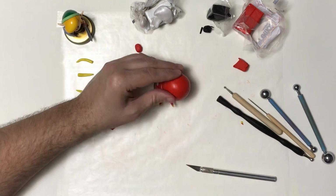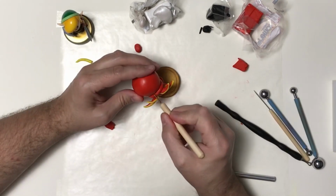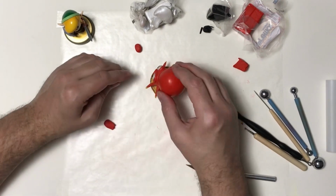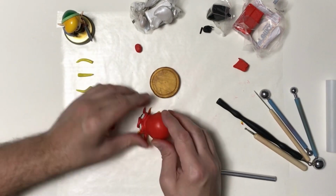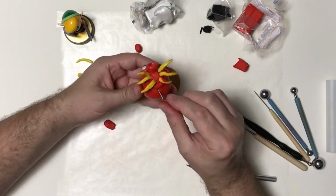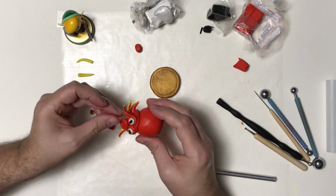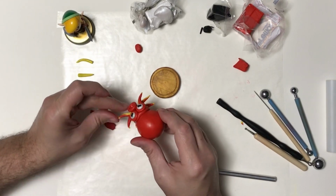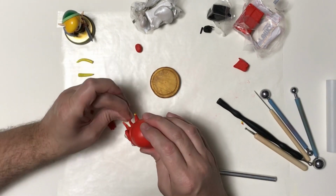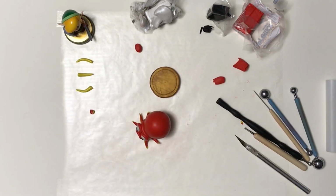The last issue I had with him is the weight of that body and the angle of it kept wanting him to flip backwards. And so I had a hole in the back of it because he's completely covered over foil. I always worry about air being trapped in there and expanding. And so I didn't want any air bubbles, so I poked a hole in it, but then I used that air hole to add a wire to give him some support while he baked.